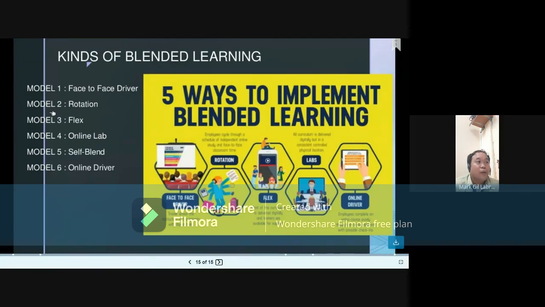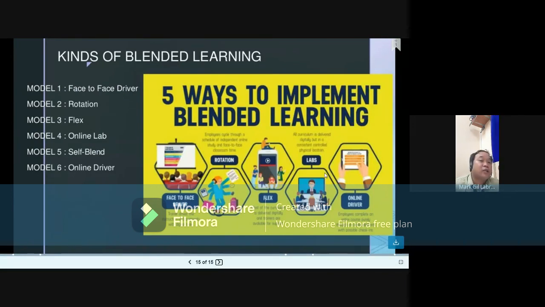Or model 2, there is a rotation. Model 3, flex. Model 4, there are online labs. Model 5, self-blend. And model 6 is an online driver. So imagine, kaya very broad talaga ang term na blended learning kasi blended, usually it happens with these ways to implement the blended learning.